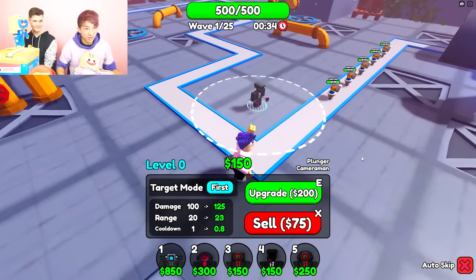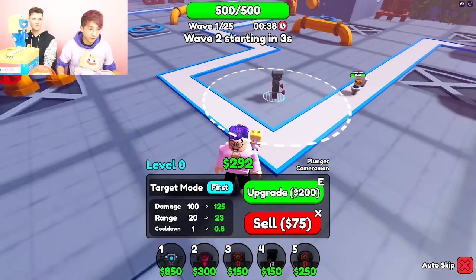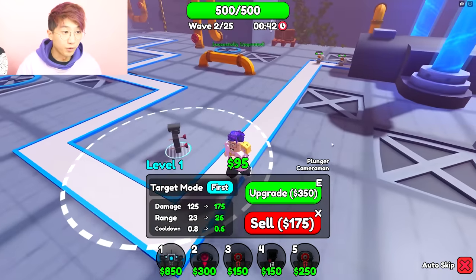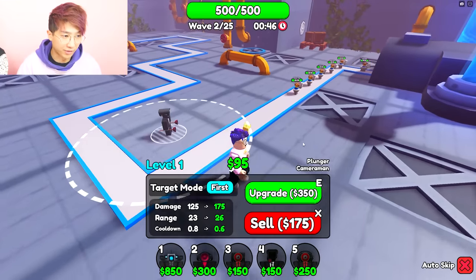Guys, we can do this. Okay, we can do this. Yes. Okay. We got a chance now. We got it. Skip wave. Upgrade. I'm just going to take one guy to max level right away. That's smart. Guys, if you play this game, do not play on 2X. 2X makes it way harder because they zoom past all the circles way faster.